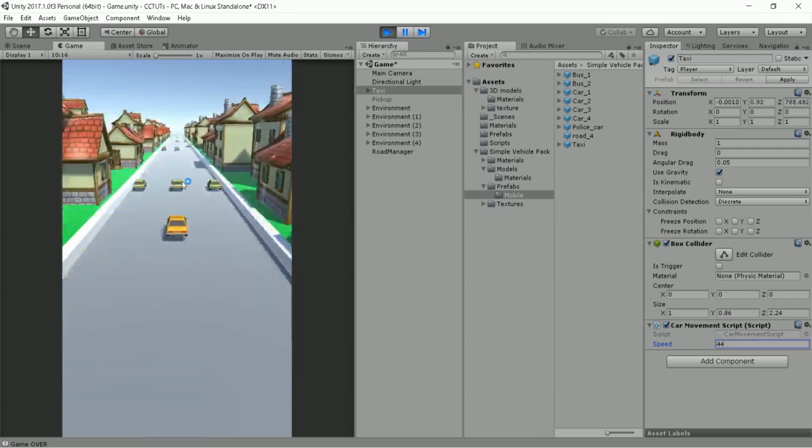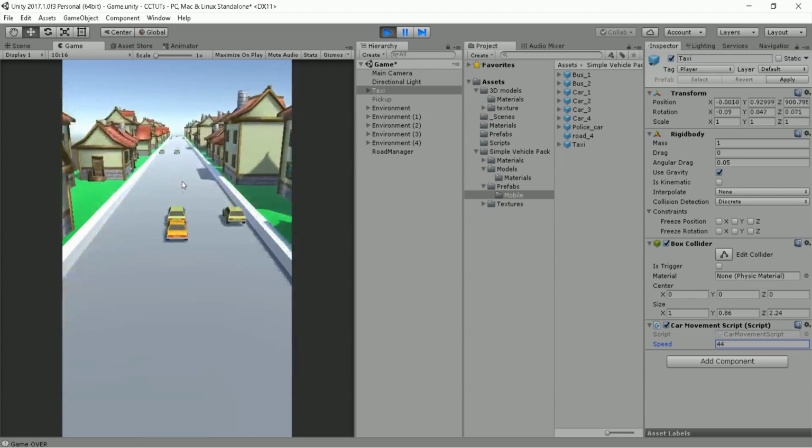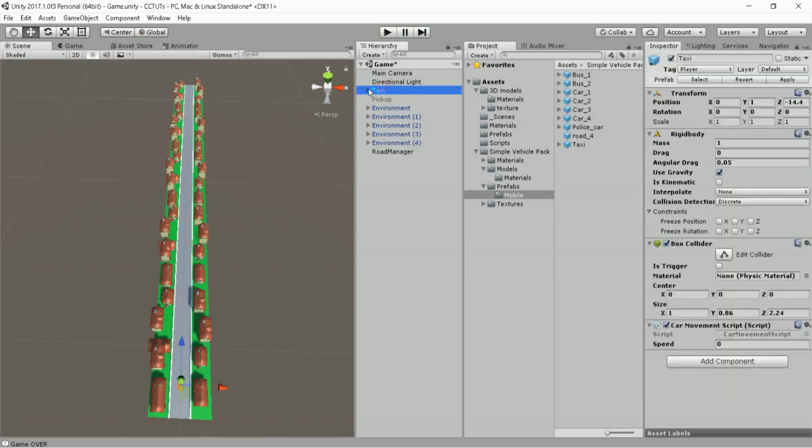Now, of course, if I hit one of these cars, what's going to happen is, let's see. Yeah, okay, so the game ends because we were setting game over to false. One thing I want to do here while I'm still here is go on my taxi, on my rigid body, and there is this constraints drop box here. I want to freeze the rotation in all three directions, and let's leave the position as it is. It doesn't really matter, but sometimes when the cars collide, they'll start rotating, so this should take care of that. And yeah, I think that is all I want to say for this video.